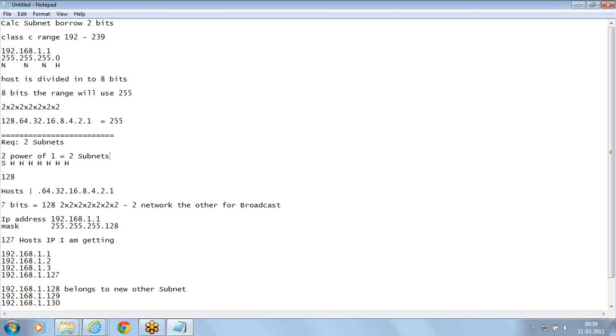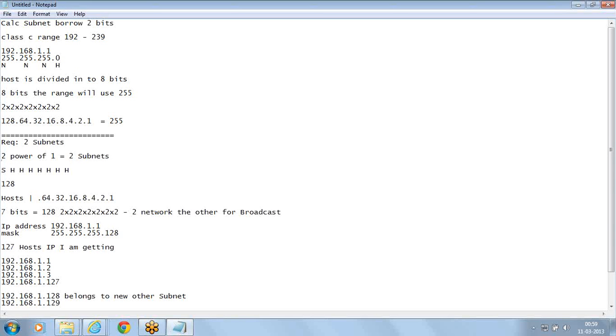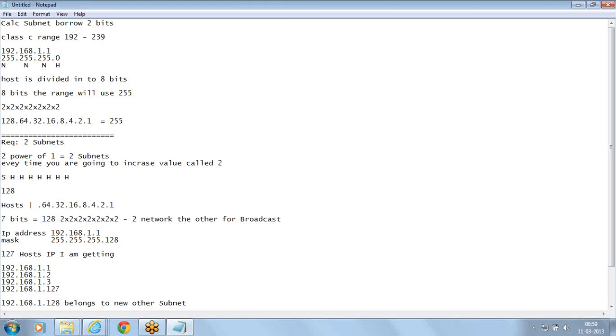So every time you are just going to increase the power value by 1.